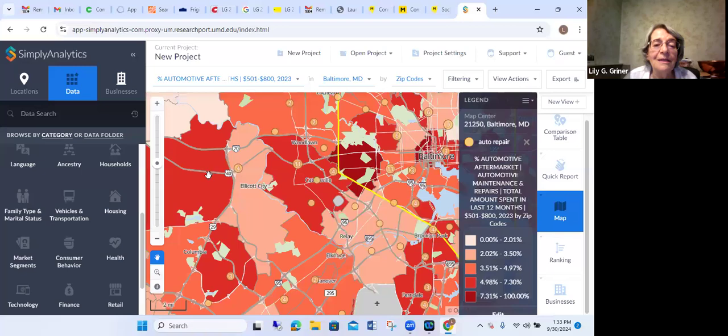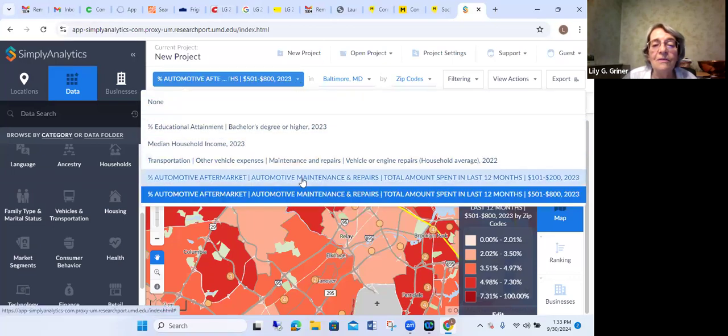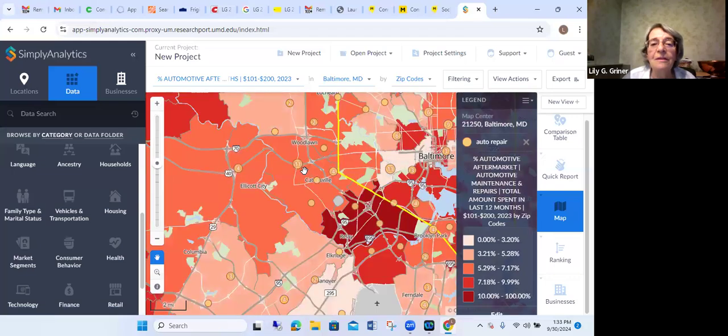There's also here around, I don't know what town that is, Gatesville or Gatonsville, but there are not that many shops maybe in this area. So it gives me an idea, maybe I can start a shop in this area because the people there have spent at least that much money, at least between 7 and going up to 100% spend a lot of money on repairs. And if I go to this one, it's between $100 and $200, and this area is a lot bigger.